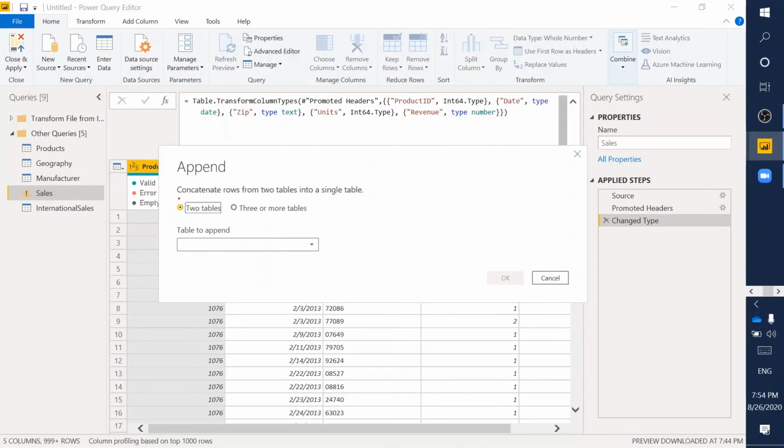We can append two tables, or we can append three or more tables. The only table that we are going to append to the sales table is the international sales table. So let's drop down this list menu, where we have all the tables from the left side of the Power Query editor, but we are going to select just the international sales table.